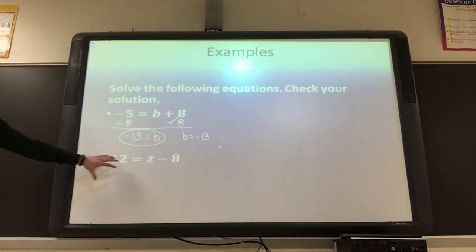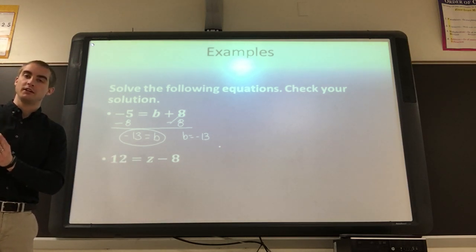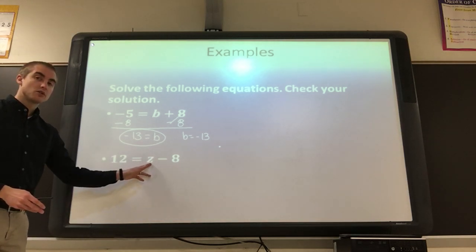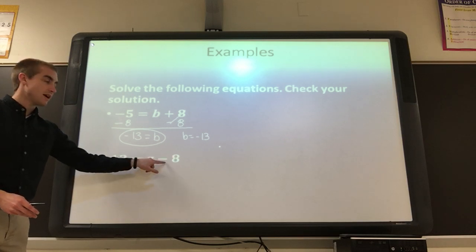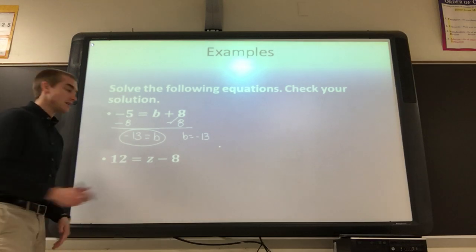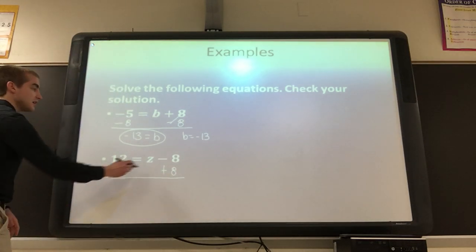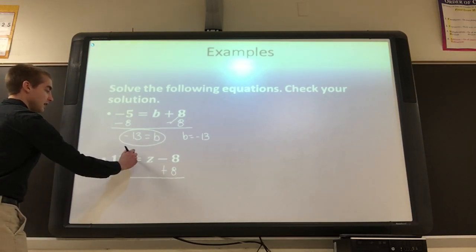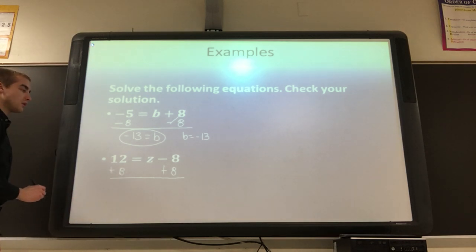Okay, so the same thing here. Look at the side that has the variable on it. Right now, the right-hand side has a z. So I need to focus on this side right now. Okay? So there is a minus 8 on the same side as that z. The opposite of minus 8 is plus 8. And if I did plus 8 to the right-hand side, I'm going to come over to the left side of the equal sign, and I'm going to do plus 8 on that as well.